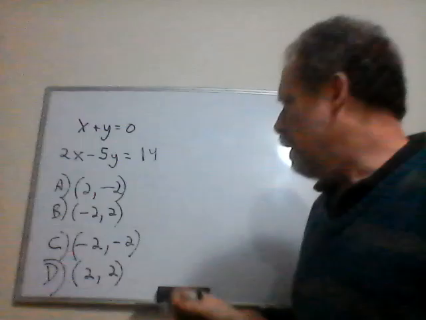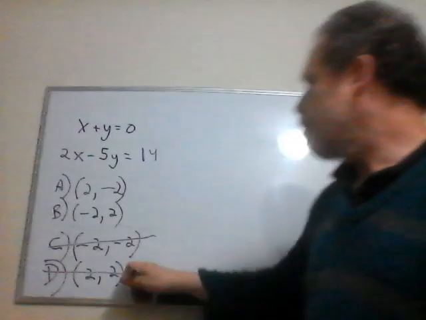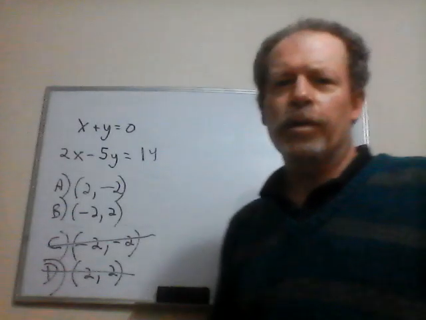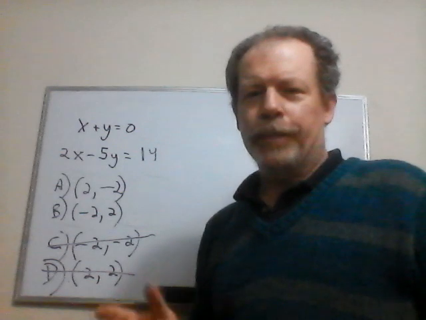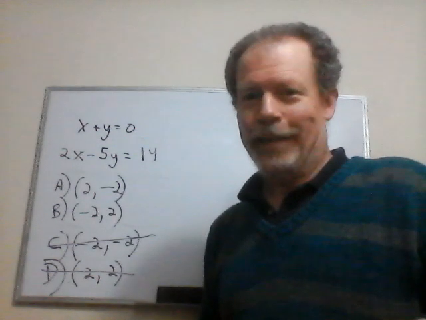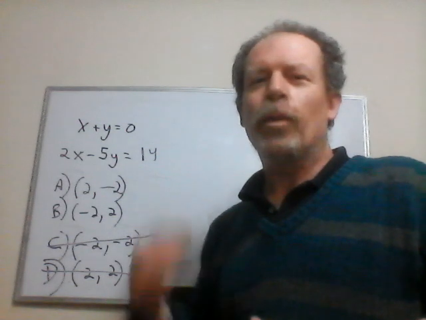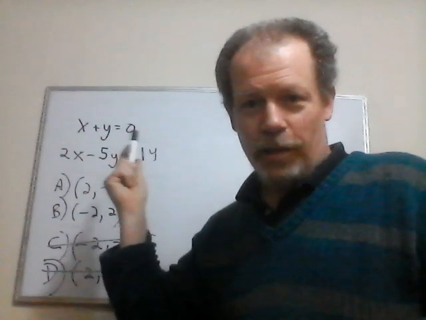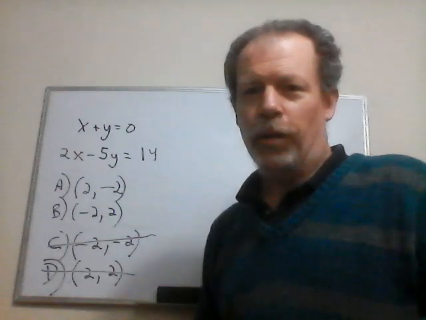Answers in which x and y are equal are C and D, so they are gone. This would add up to -4. This would add up to 4. Neither of those is equal to 0, so those are gone right away. It's easier to think it through than it is to explain it, and it's faster. So even though my explanation has taken a lot of time, learn to look at something like this more quickly, and you'll do very well on the test.